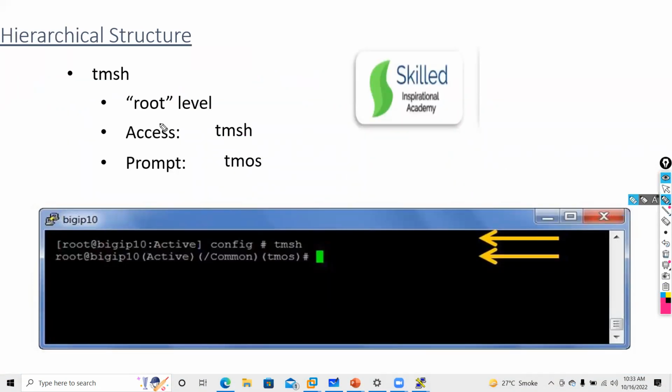So these are the two modes which we discussed, right? By default it comes under the shell mode. Now if you want to go to TMOS mode, you need to run this command, tmsh. Let's say you want to review virtual server configuration, health monitor configuration, pool member configuration, then you need to go to TMOS mode.